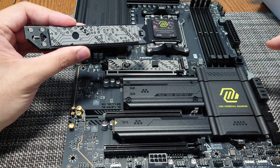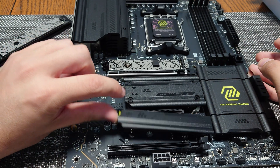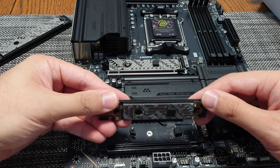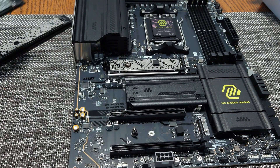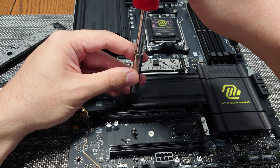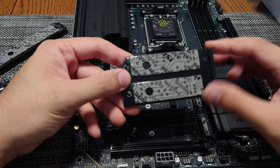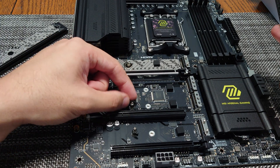There are double-sided heat spreaders on both the top heatsink and the board itself. The bottom M.2 heatsink is spring-loaded — you line the teeth up with the two knobs and press it into place. It's very easy. I really like MSI's tool-less approach; on higher-end boards like the Carbon it's 100% tool-less. The Tomahawk does have four screws for the remaining M.2 heatsinks. Under those screws there are two more heat spreaders, and the other slots use a latch mechanism to fasten the drives.